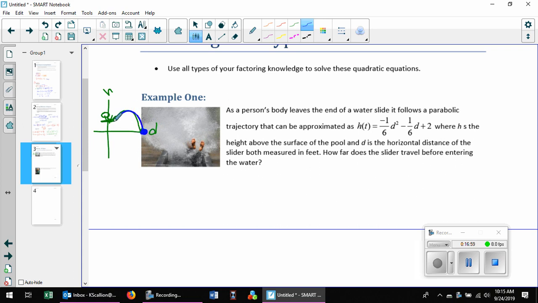We know that this parabola is going to have an x-intercept in the negative as well, or at zero. I'm not 100% sure, but this is, again, theoretical. So we're not looking for this one. Which one are we looking for? If I get like a negative 0.5, I would reject that one because of the situation we're in. You're not going to come off the slide and then zip back behind it into the slide. I don't know how that would work. That's just not reasonable. So the one we're looking for is this one.